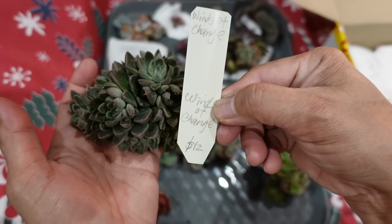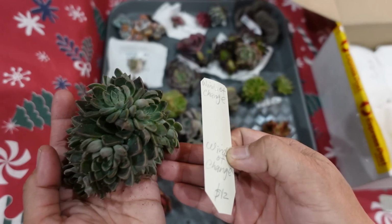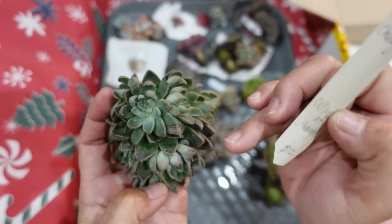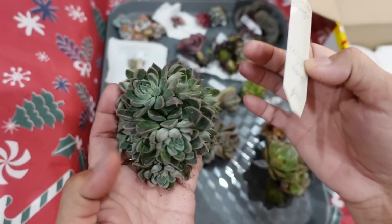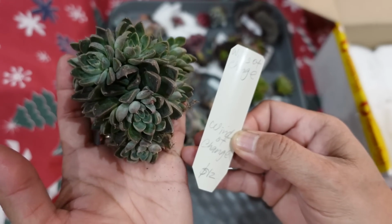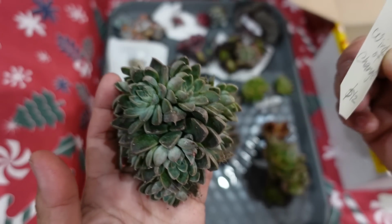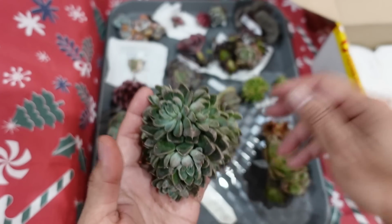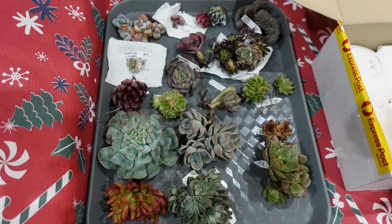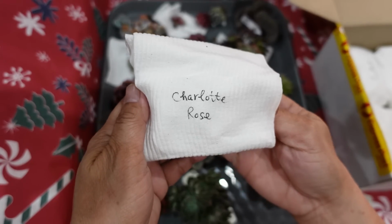So with Winds of Change, you don't have any change. Actually, you can have change from your $15, because normally I think it was $6 for about one plant about this size. And look how many I've got, 1, 2, 3. So I've got a few clusters here that I can put directly in my garden, and this is one of the plants that I am going to put in that melamine pot from Kmart that we drilled earlier.